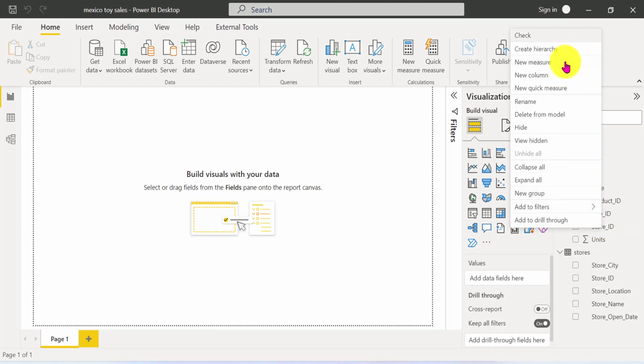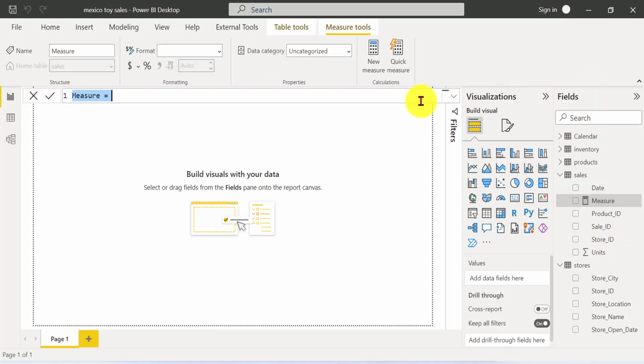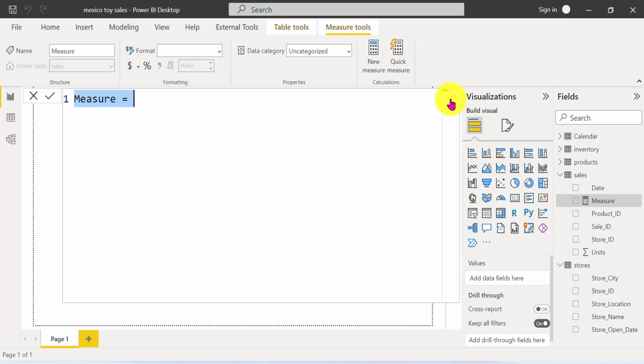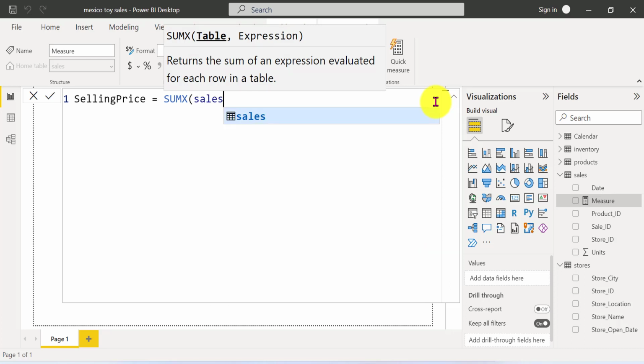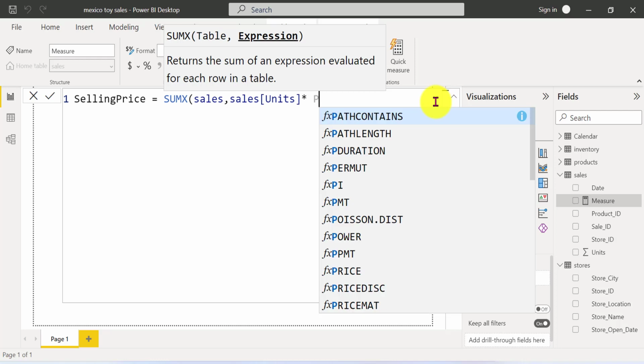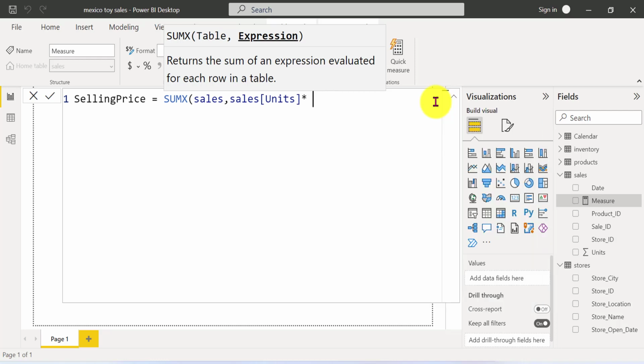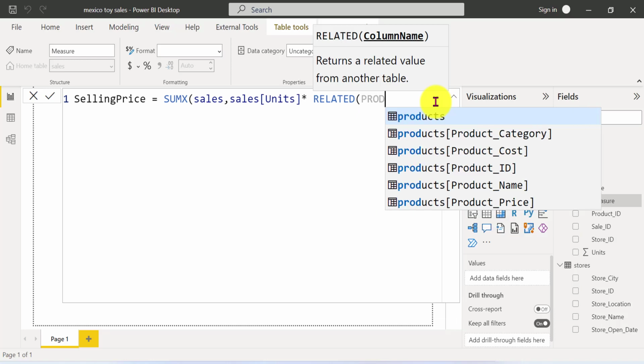I'm basically going to click to create a new measure. Now I want to write our measure for sales, which is the selling price. It is basically going to be equal to SUMX, into Sales, and we want to multiply the units by the product price, so by RELATED, product, which is going to be product price.